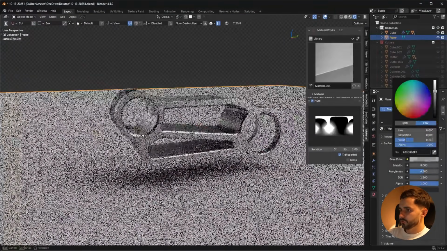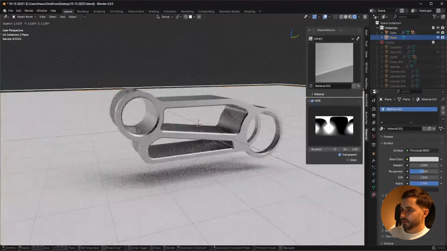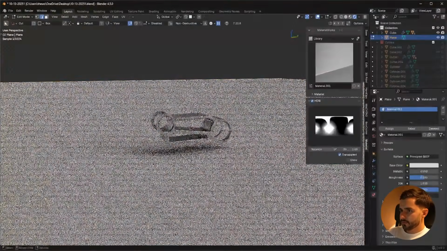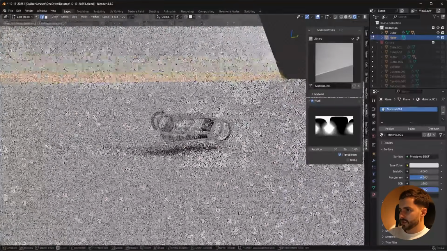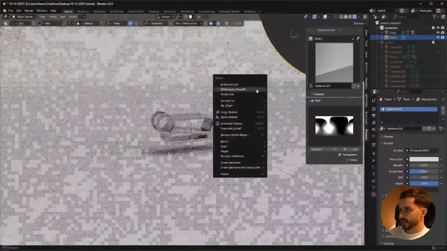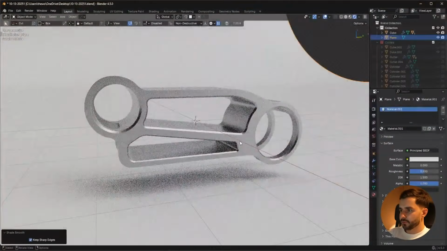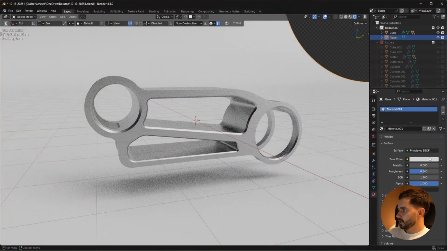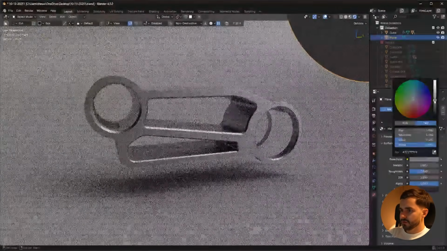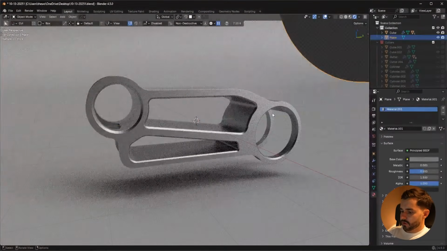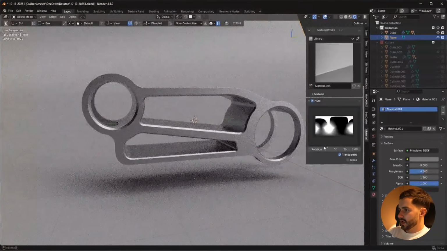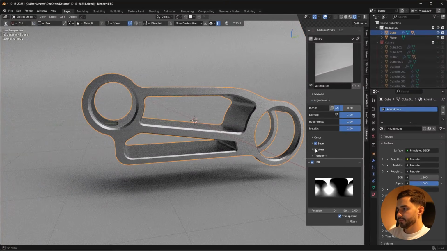I can also make this floor a little bit brighter and maybe scale that up. Maybe just do something like that. That's called an infinite backdrop if you want to add one. You get the idea. And then you can just do a very simple basic render. Maybe it's a bit too bright. Do something like that. And if you want to get fancy, Materialworks also has a wear and tear feature.